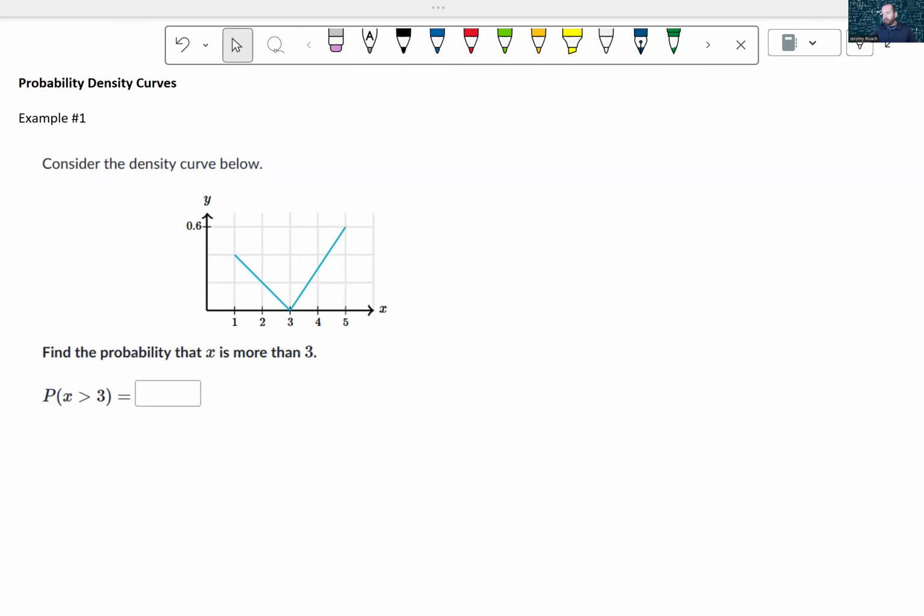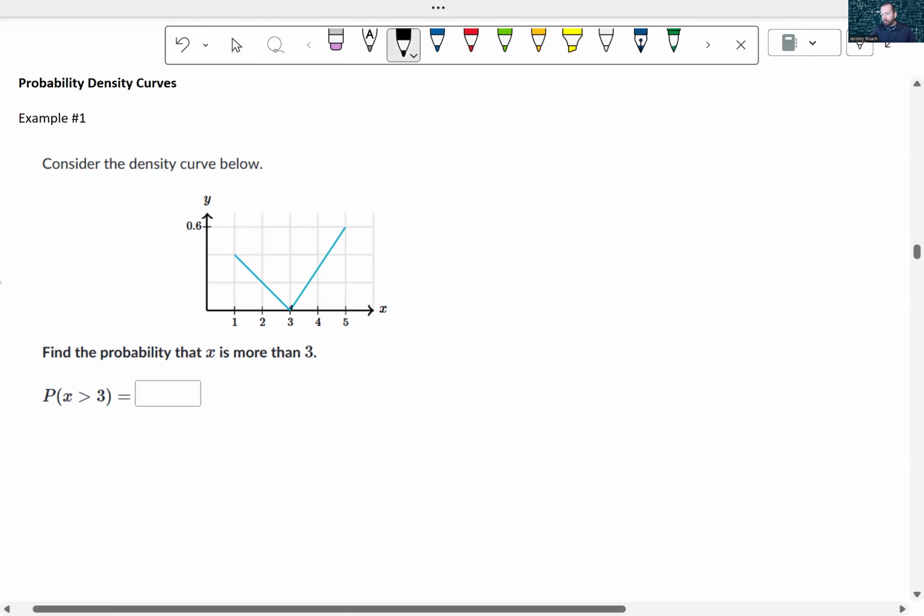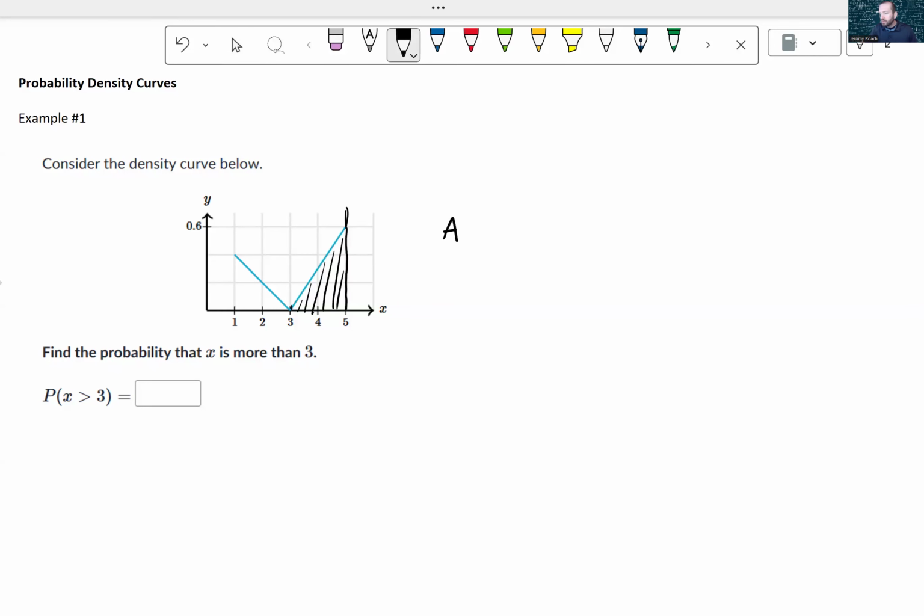So where x is greater than 3 is from just after 3 and everything after 3. And 5 looks like it's the greatest value at 5. And so we really want to find the area here. So I would say that's our first step: draw the area under the curve. In this case, it's a triangle. And then we just want to calculate what that area is. So the area of our triangle is going to be 1/2 base times height.